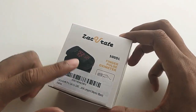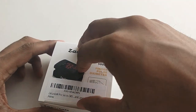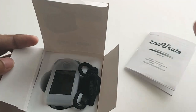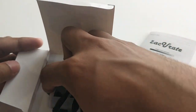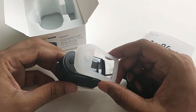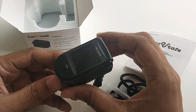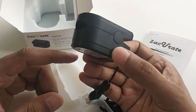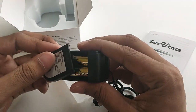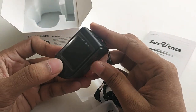What I got in this device is a manual, which is not that important, a leatherette cover, and along with that, this is the device. The important thing is how to turn it on. I have already added a battery here and you just have to add your battery cover and turn it on over here.